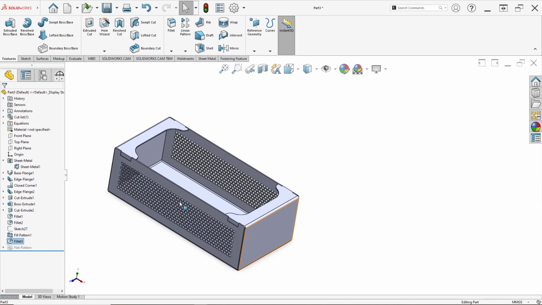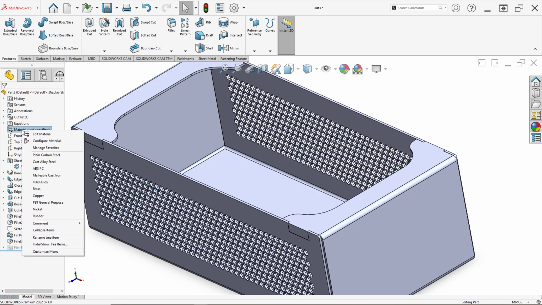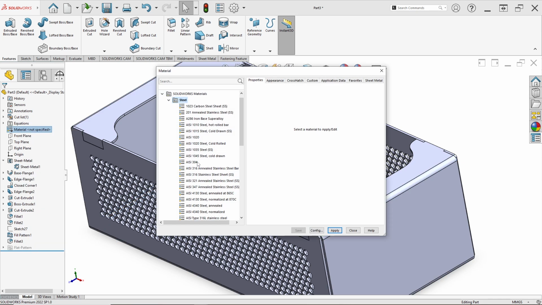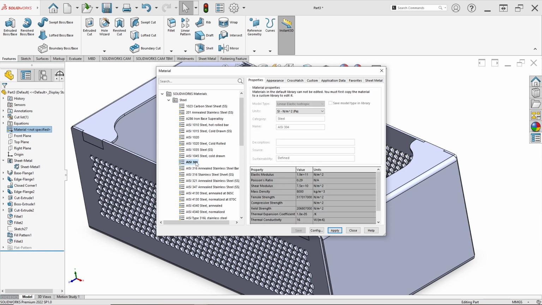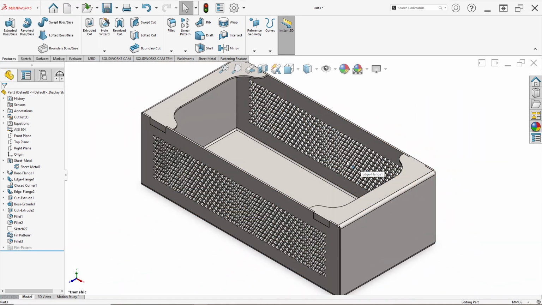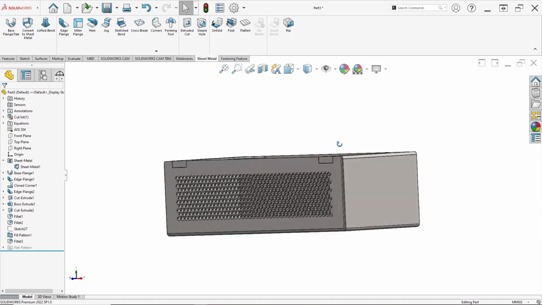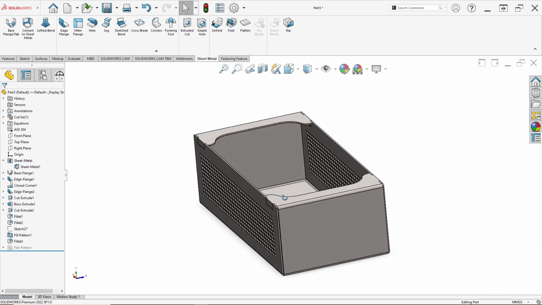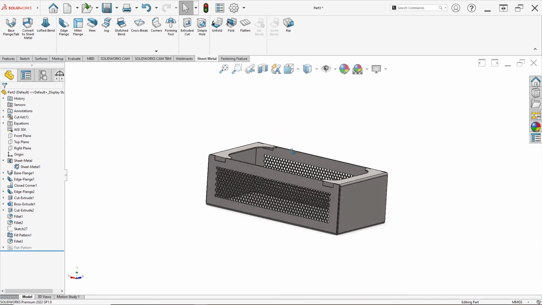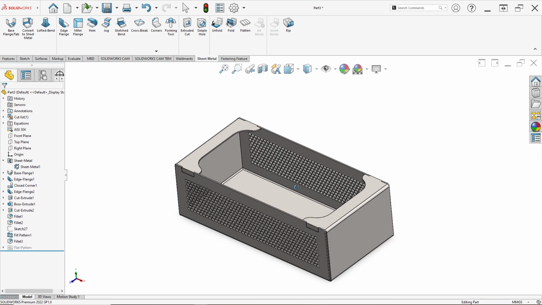It's so simple. We can change the material in here. So click sheet metal. Click this material. Right click on material and edit material. Maybe in here AISI C04 and apply. Just click close and done. We just made a sheet metal box in SolidWorks with the sheet metal feature. It's simple, and I hope this tutorial helps you to learn sheet metal in SolidWorks, and you can be more confident to design parts like sheet metal in SolidWorks.